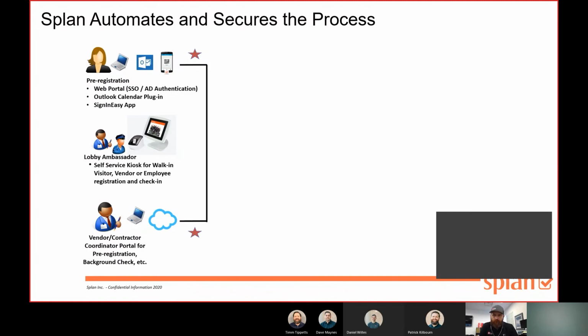It does have the capability to do pre-registration, i.e. invite people. And most of our customers are doing that through the Outlook Calendar plugin. It makes it really easy because it's a single process. You're setting up an Outlook Calendar meeting, and what it does is it sends the pre-registration as well as that calendar meeting. And then if the calendar meeting changes, it changes that visitor meeting as well, because they're tied together.